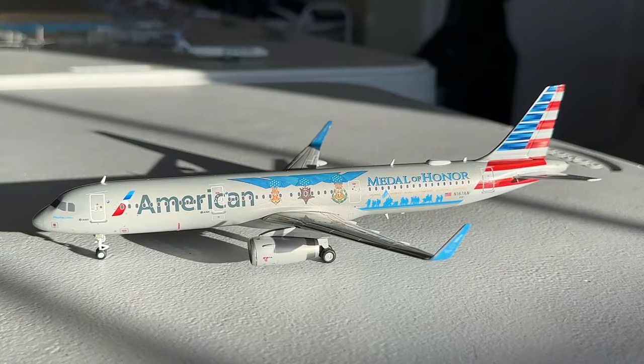I'd highly recommend it if you know anybody that's got the Medal of Honor, or have any affiliation to the Medal of Honor, or really just any interest in this in general, or have seen or flown the aircraft like myself. I don't have much affiliation to our branches outside of my grandfather was in the Navy, so that was pretty cool. Outside that, though, not like my mom or dad or anything. So still very cool though.